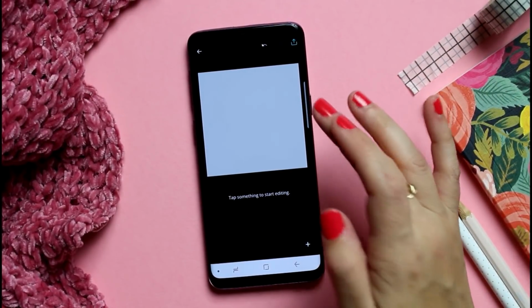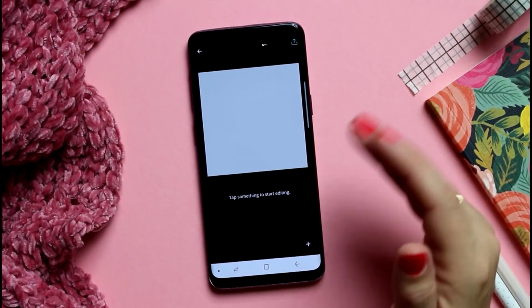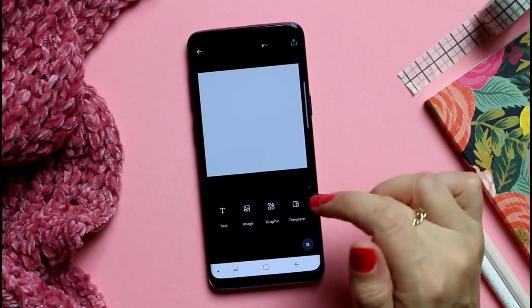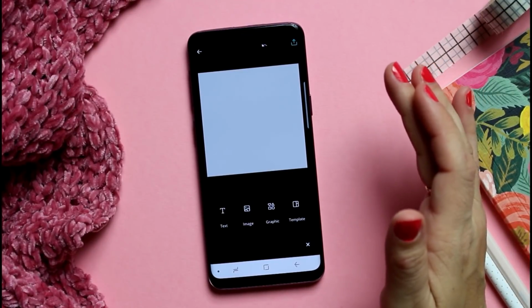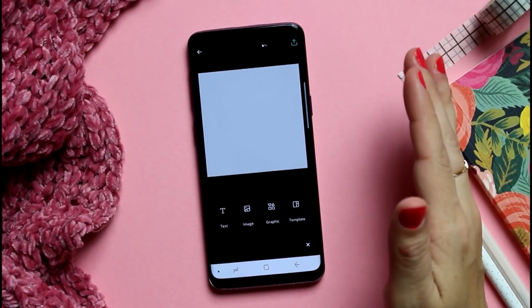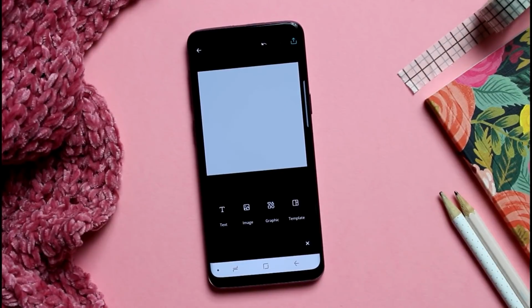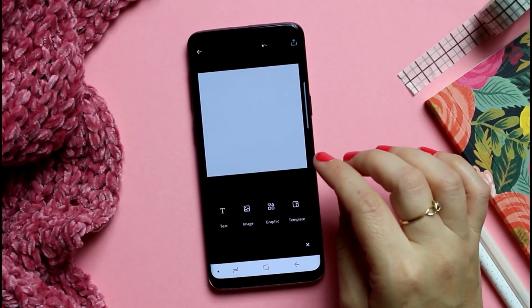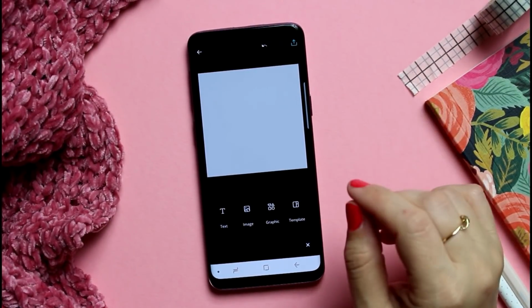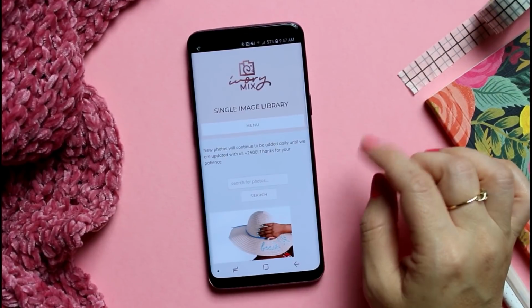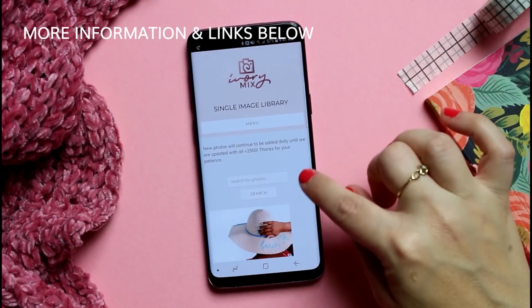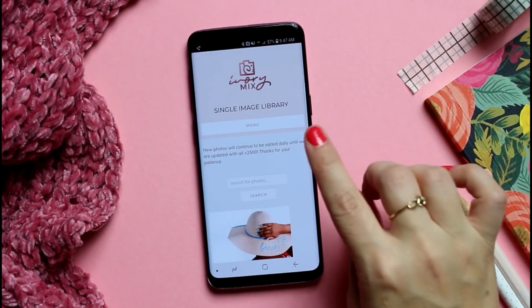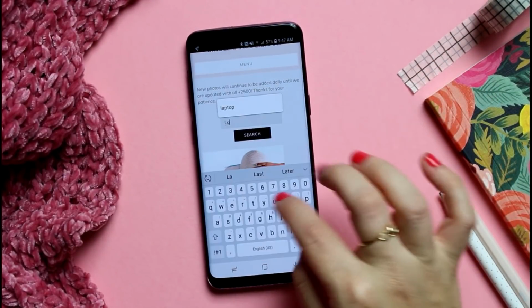So now you want to start adding photos, elements, things along those lines. Let's start with photos. So I've got images from my free stock photo library, and the cool thing is you can actually download free stock photos or photos from our VIP membership right on your phone. So when you're a VIP member, you get access to this single image library, and you can actually search for images that you want.